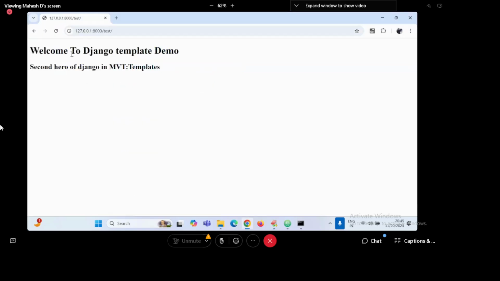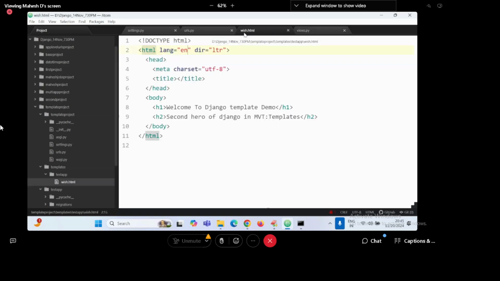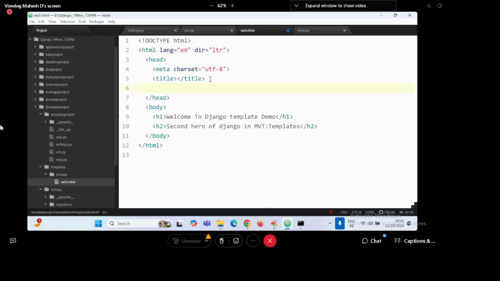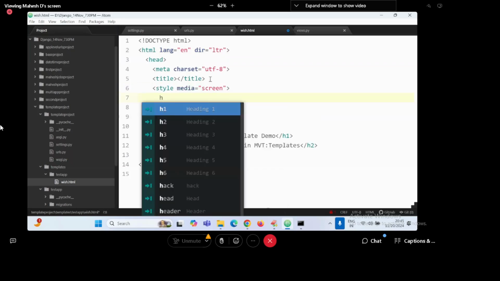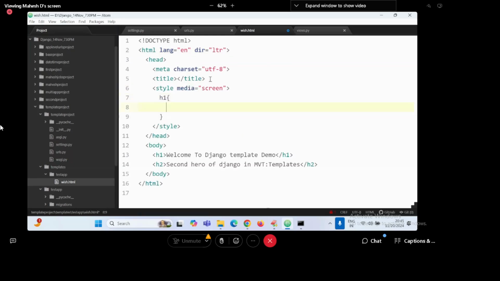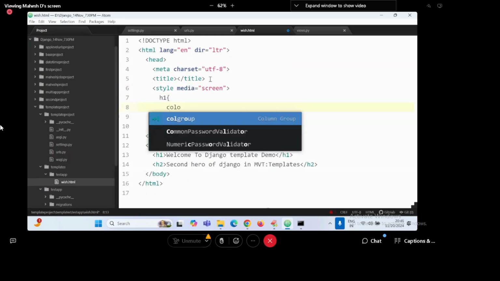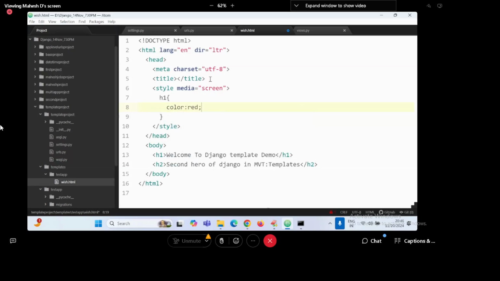Sir, I want to provide some colors, a red color or some color. What to do? Go to the page; a CSS file is not required. Internally within the page, we can provide a style. First tag, the H1 tag. I can go with color. I have given red.